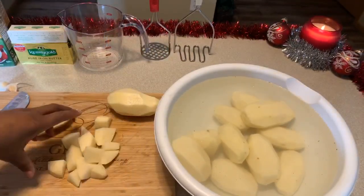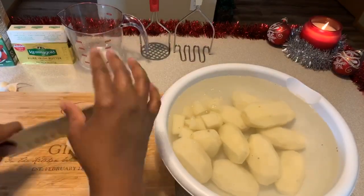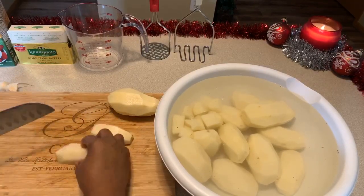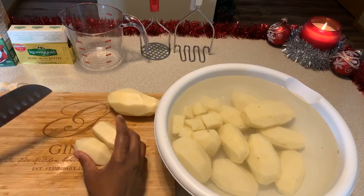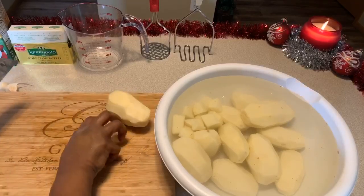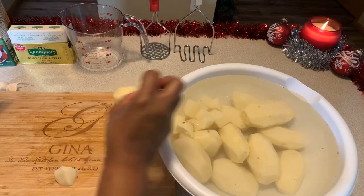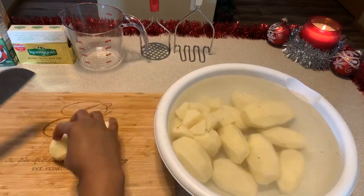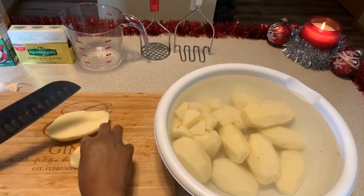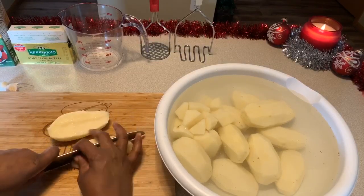Absolutely. Okay, so as you cut them, you put them back into the cold water so they don't turn brown. That's pretty simple, right? Everything that I can do in my kitchen, you all can do as well. If you have a small potato, just cut it in half. You don't have to do the four. Okay, just like so. Now, it really doesn't matter if you decide that you want to put a lid on your potatoes. But what I highly suggest is that when you start your potatoes, don't start them off with hot water. You start them off in cold water.